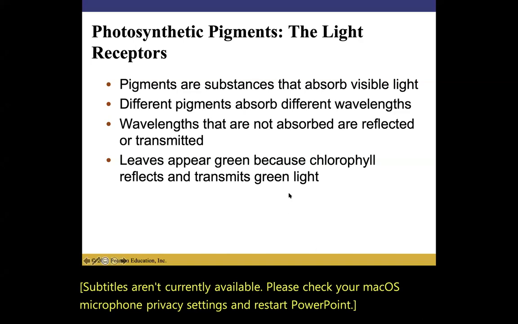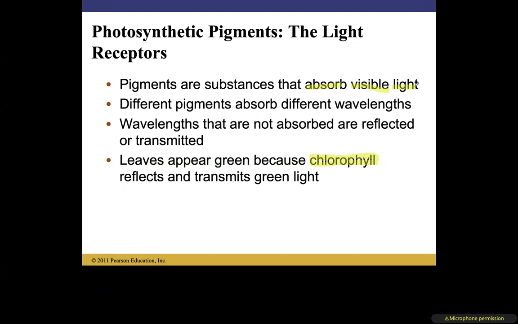Perfect. I started mentioning pigments. Remember, I told you that there is a pigment called chlorophyll, and that chlorophyll is the pigment in the chloroplast. It is why the chloroplast looks green. Okay, so the pigments are substances that absorb visible light. Plants have more pigments than just chlorophyll. Different plants have different pigments. Some of them have a bunch of different types. Some of them have small different types, and it changes between species, the ratio of the types.